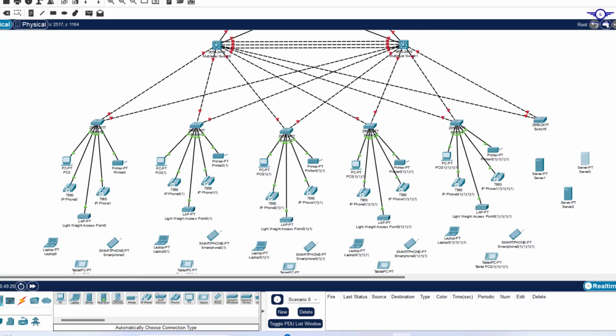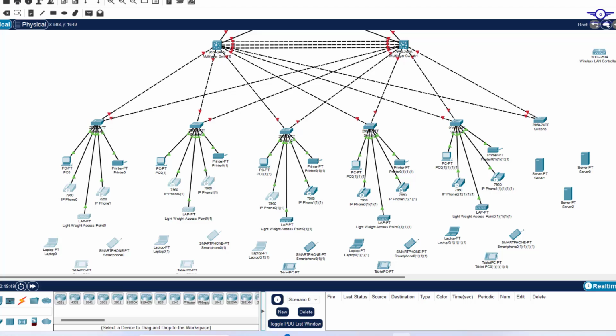Yeah, so we have 3 servers there. Then I need controllers: the wireless LAN controller plus a voice gateway for VoIP, right? All of them will be placed on the switch here. Good. So I just need the wireless LAN controller. Just come to wireless devices, then choose this one, 2504. And now I'll place them somewhere here, not below there, to differentiate them from the rest of the hosts. All right. So I also need VoIP.